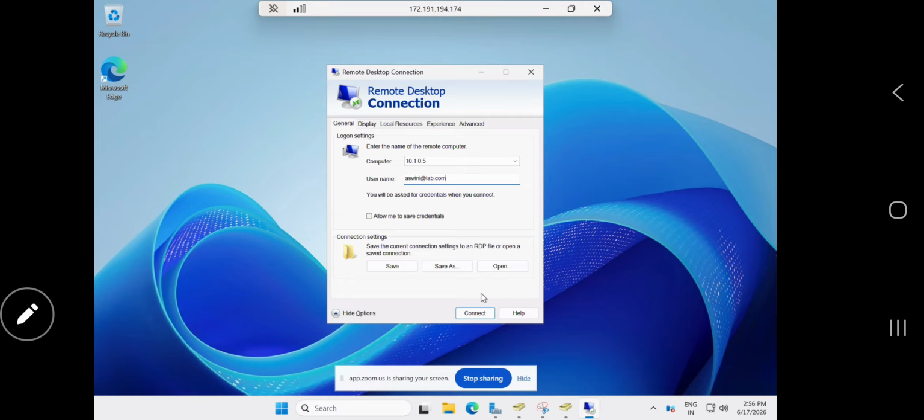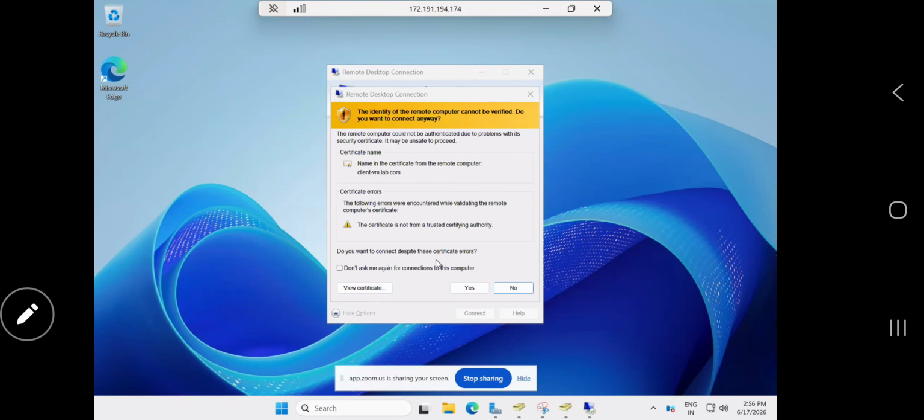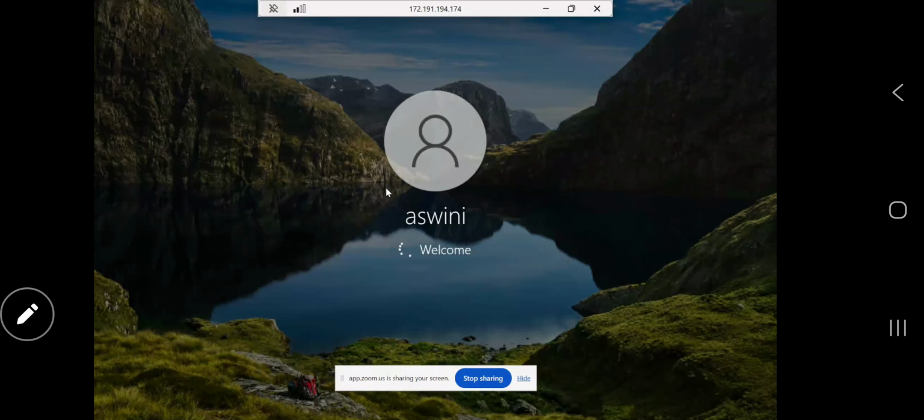We'll click on connect, and we'll have to provide the password. Okay, we'll click on yes. So see, now we are able to log into our client machine using Ashwini's credentials.